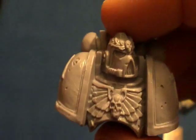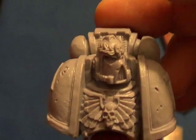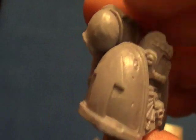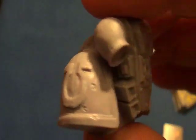Unfortunately, he's Ultramarine. Can't really do anything about it because the card says so. I was hoping to just be a generic Space Marine and I could do it whatever chapter I wanted to be, but no, look, we can't have everything, can we? So that's the contents of the box.